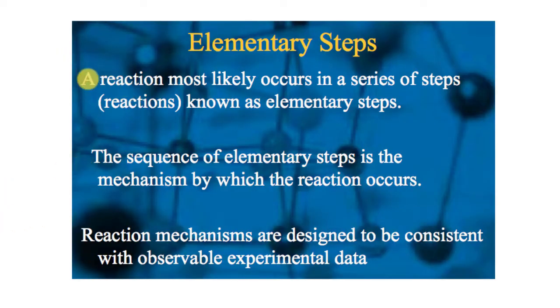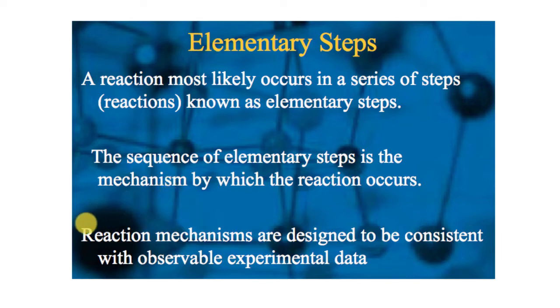Now, our mechanisms are broken up into what are called elementary steps. Okay, elementary steps are what we say is actually happening. We say that this is the actual step that is actually occurring, that these two particles in the elementary step are coming together to make those products. Unlike with the overall balanced equation. Sometimes the overall balanced equation can be the elementary step, but not very likely. Okay, so the sequence of elementary steps, when we put them all together, that's going to give us our mechanism.